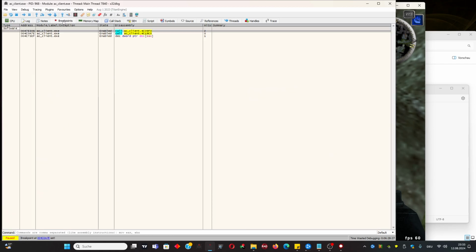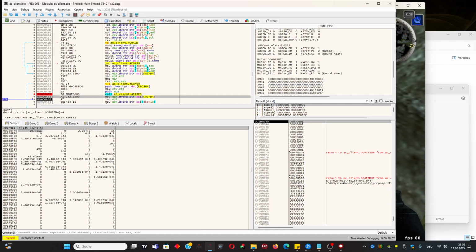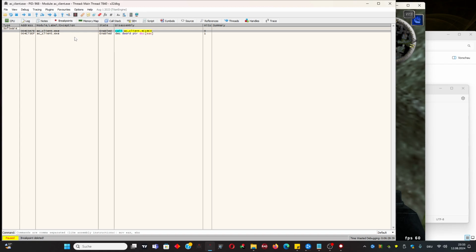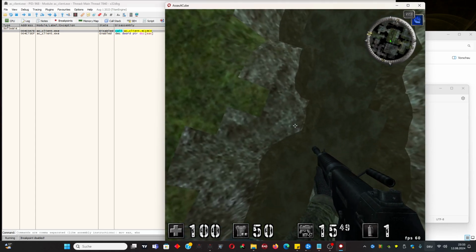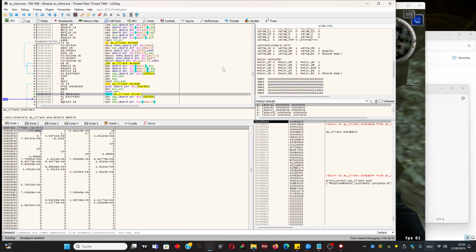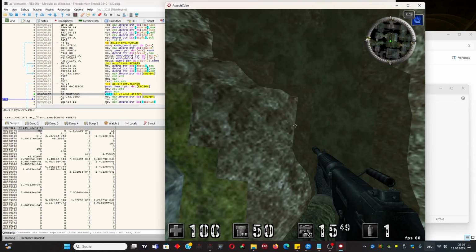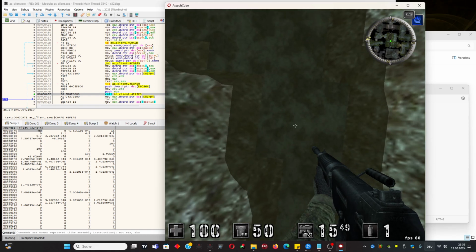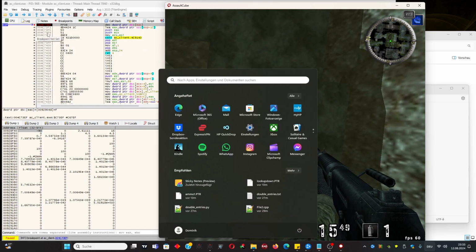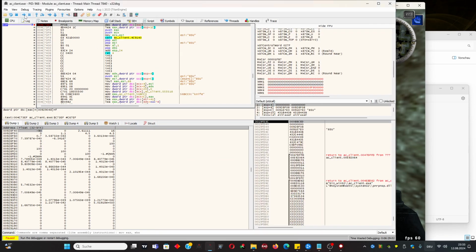So we can go back and we can remove the old breakpoint, and then the rule will just disable this one. And run the game. Now we'll look down again so that it points to minus 90. I will fire a shot and the game stops. Then I will run it again.